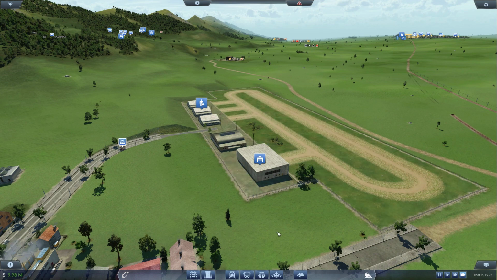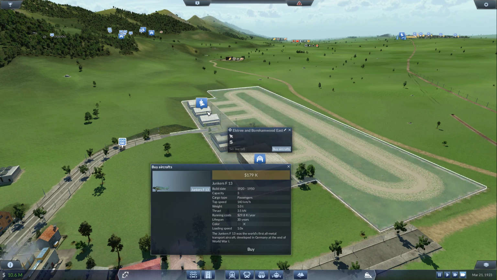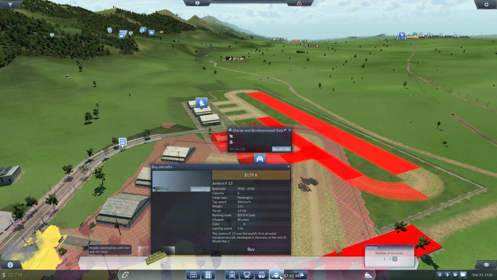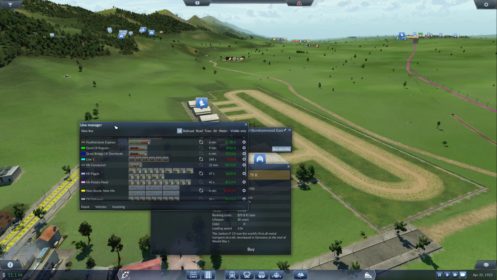How do I buy airplanes? Ah, buy aircraft. Okay, that's fine. Let's do it. Yeah, let's do it. The Junker aircraft? I think it's a Junker. Capacity 3 passengers. Okay, we're gonna start off with 1.